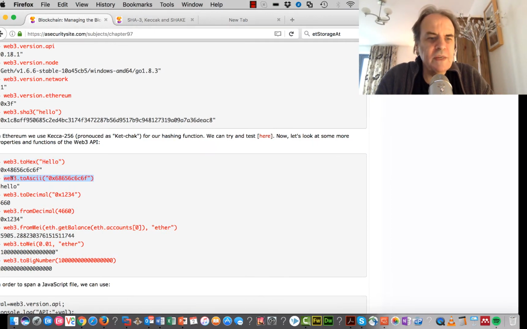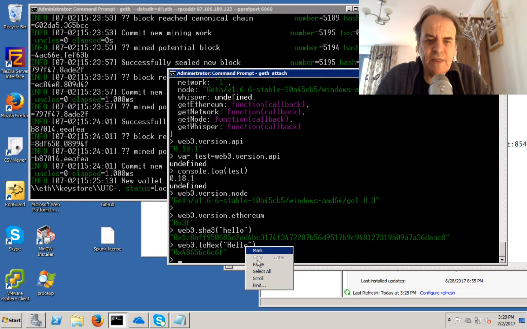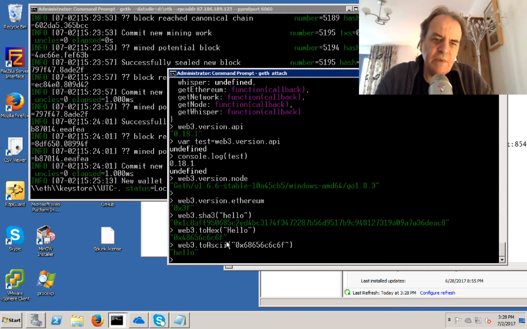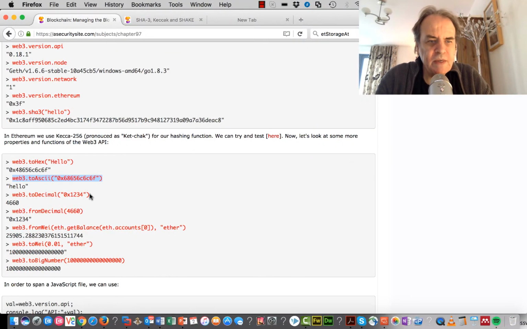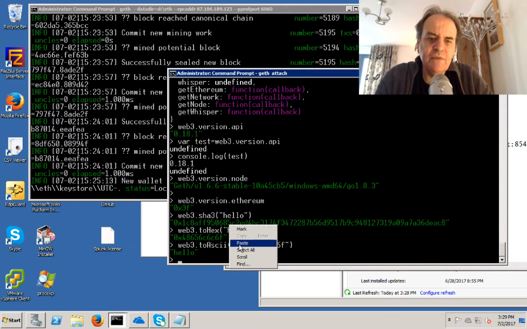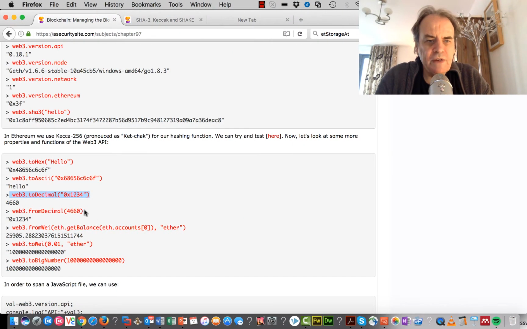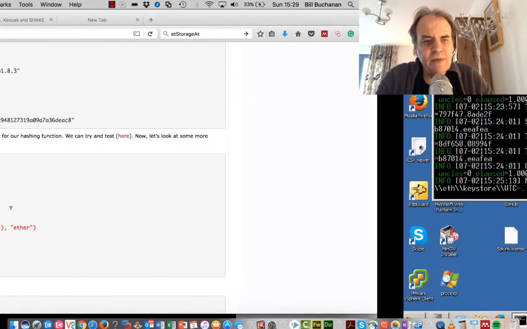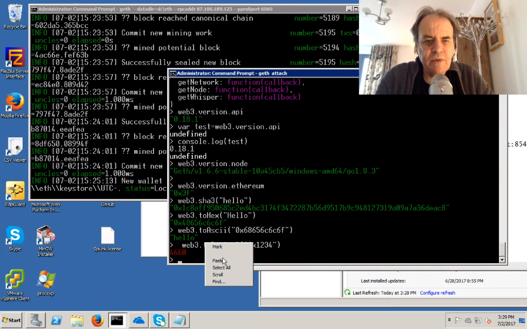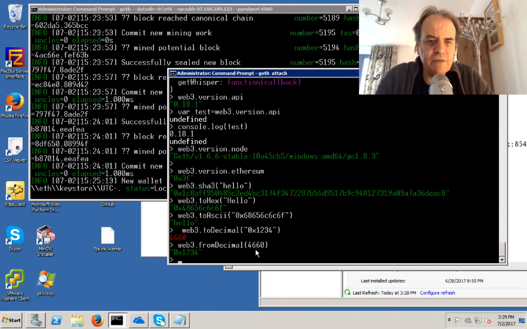Then we can do the reverse. If we read something off the disk and that's the hex pattern, we can convert it back into a string with that one. We can use toDecimal if we need to, and do the reverse from there. We have a function for that.